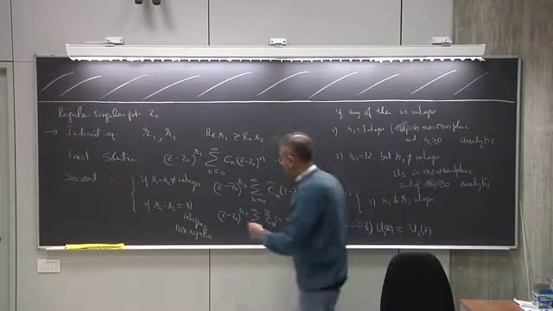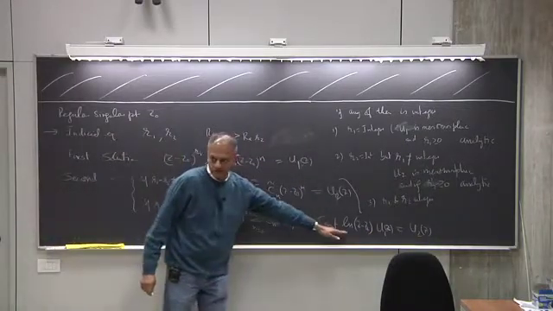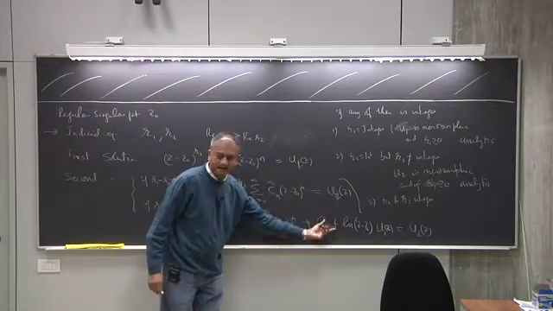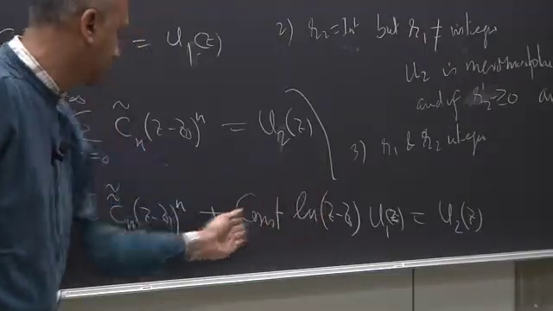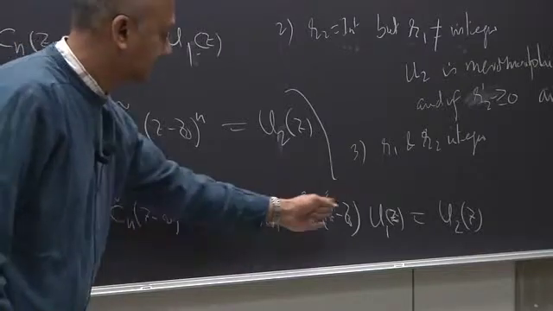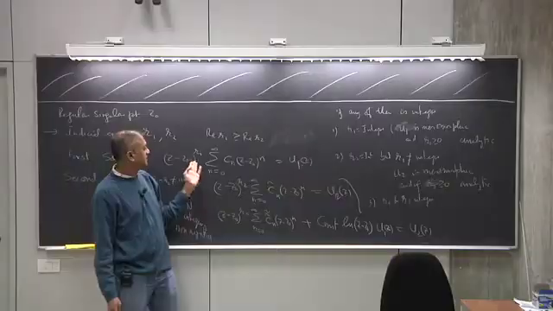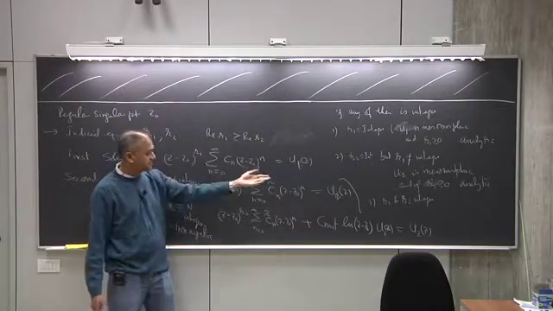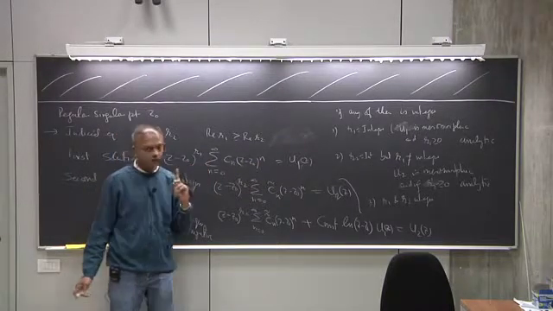But in this case, the U2 solution may have a problem, may have a logarithmic branch cut. As I said, that depends on the details, whether this constant vanishes or not. But generically, you would imagine that this will not be 0. And in that case, U2 will have a branch cut. But U1 will again be meromorphic, right? And once again, if that integer happens to be non-negative, it will be analytic. So that's the important point to see.